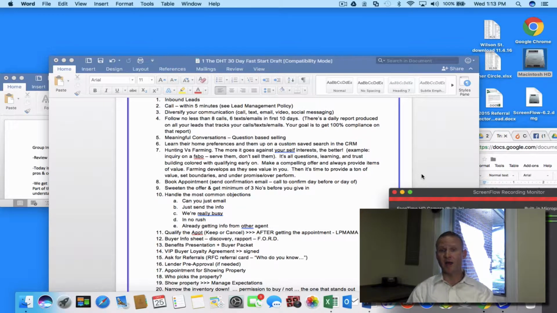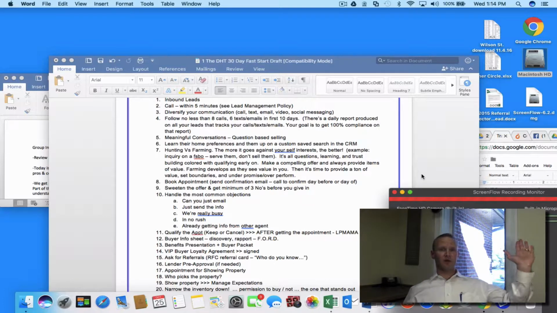And now I can really secure my relationship with her because I'm going to meet her face to face, right? And back to that meaningful conversation, I've got a super meaningful one. She came to my office. I met her face to face. I got to shake her hand. I showed her a ton of value. I probably wrote her a handwritten note. And now, if she's going to use a realtor, she's probably going to use me. So you can't make a compelling offer until you've dropped value.